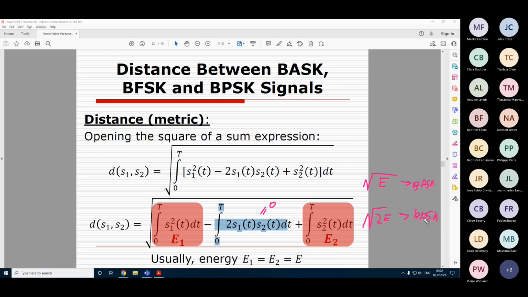And for binary phase shift keying, as you imagine, we will have twice as much, because S1 and S2 are actually interchangeable. Let me write it like this: S2 is actually minus S1. So if we put minus S1 here, we have double, minus and minus gives us plus, and we actually have 2 energy here, extra, which is what is added in comparison to here.